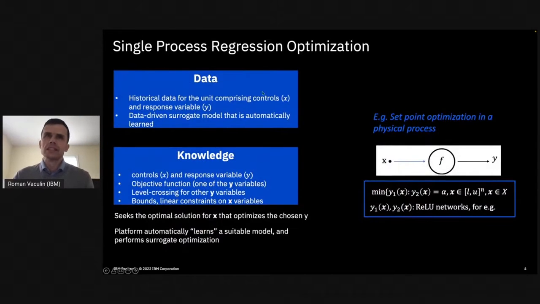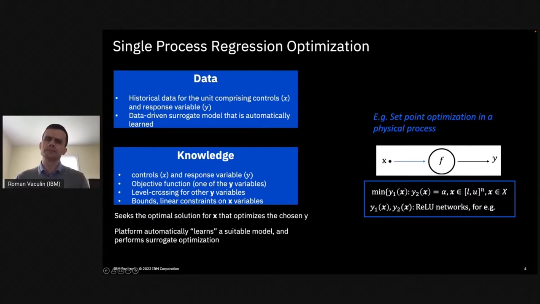So for single process or single regression optimization, typically what we are taking advantage of is we take the data that flow into or represent that process. So think of it as a set of input and control variables like the X, and a response variable Y. So Y can be an output that you're trying to optimize. It can be a production, for example, or a speed or some similar kind of variable. And inputs can be the sensory data, for instance, right? Or the material that flows in.